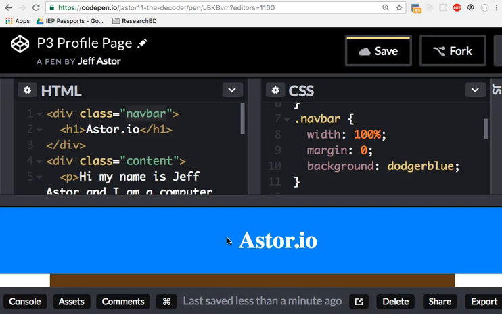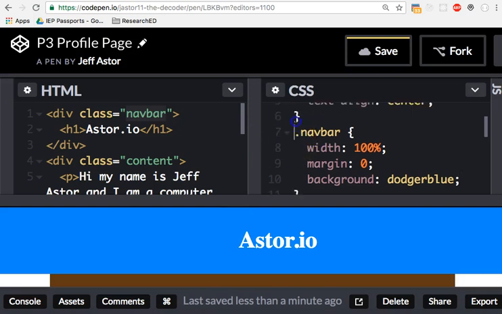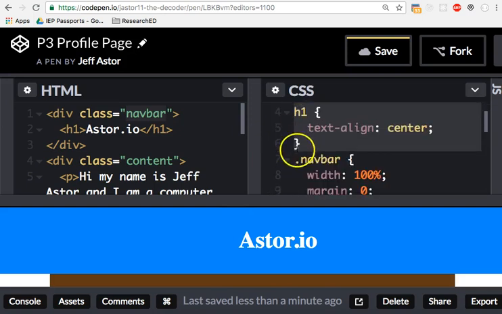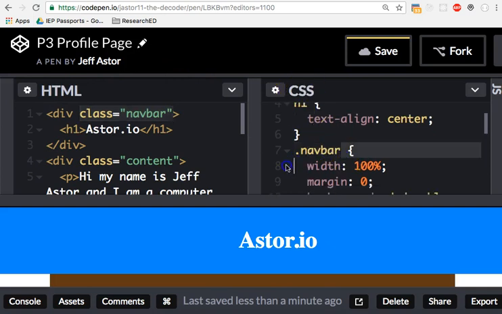So you can change the style of one div versus another div by giving it a name tag, which we call a class. And then you select that div by putting a dot, and you give it its own style, like this. Now that might be a little confusing the first time you do it, but if you do it a bunch, it'll start to make a little more sense. You style things differently by giving them a class, and then you select the class in the CSS by saying dot and then the name of the class.